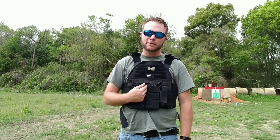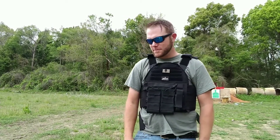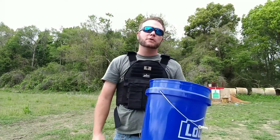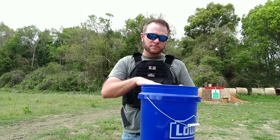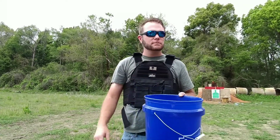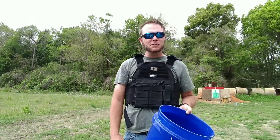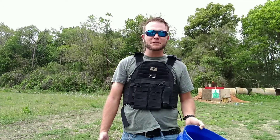What's up Gunner Nation, back for another Sunday Gun Day. Today I have my Spartan Armor Systems AR500 body armor — it finally came in. This is going to be part one. In part two I'm going to be in it when the round hits. I'm going to put the armor around this five gallon jug filled with water. When the bullet hits the armor, the energy will transfer into the jug and you'll see the water move. I've heard people say it's gonna knock you on your butt — it's gonna hurt.